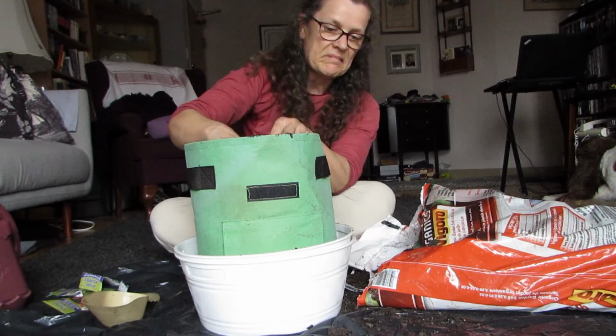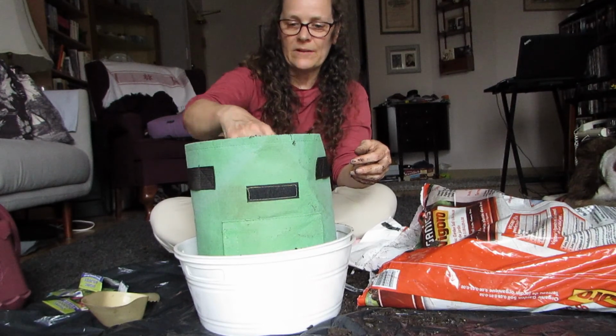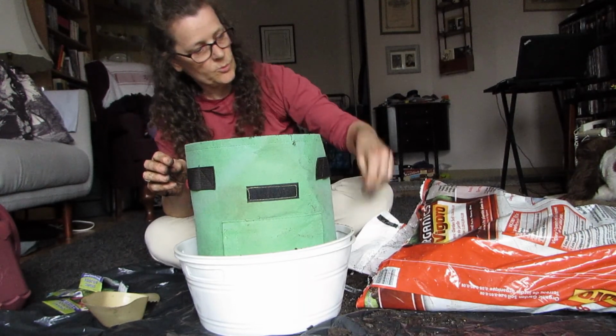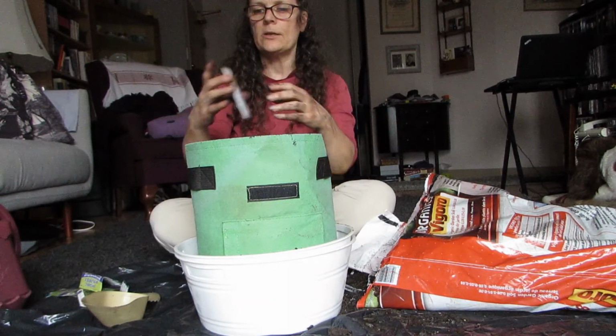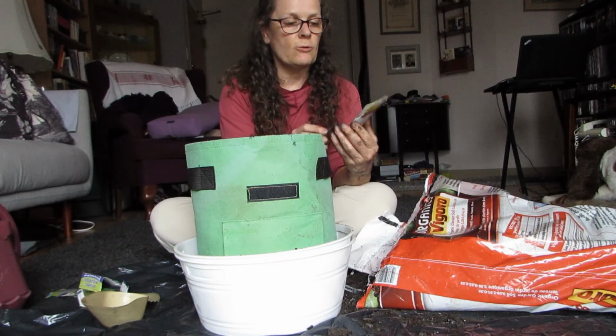If I get like, I don't know, 3 beets out of this or 4 beets, that'll be fine, because it's something that I grew myself, that I did. And I think it will be pretty amazing. Okay, so where's my beets? Here's my beets. Detroit Dark Red.